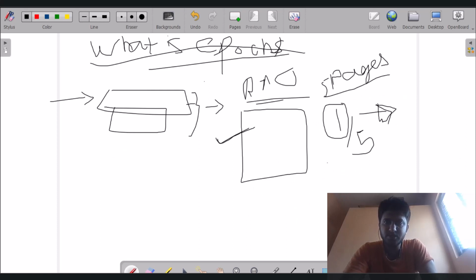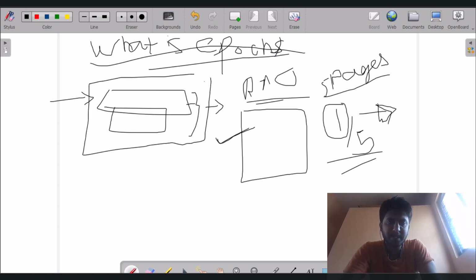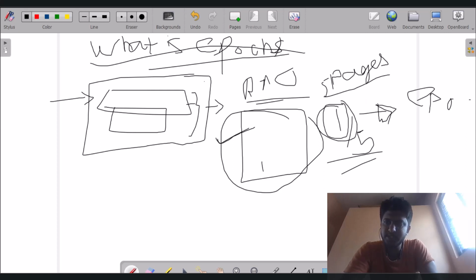So this is an epoch basically, folks. Let's suppose you have a pile of papers. You cannot read it all at once, right? So what you do, let's say you completed one page, you completed one batch, that is like completing one epoch. This is nothing but what we call an epoch. So this was about the general sense I talked about.